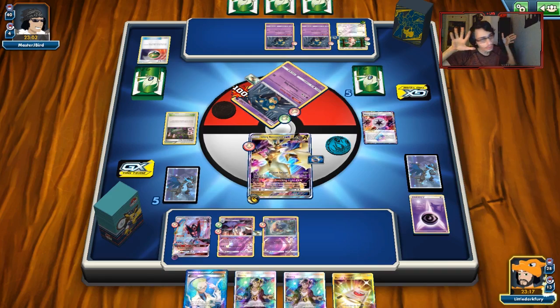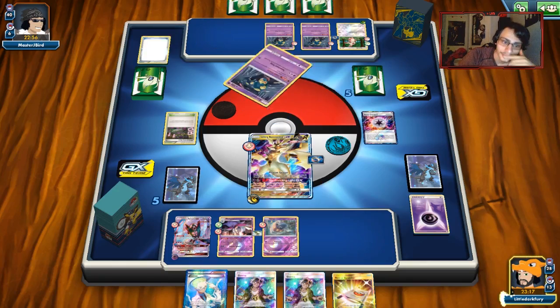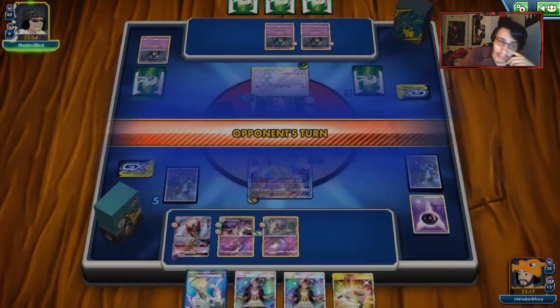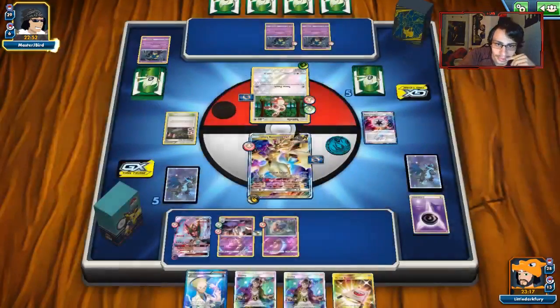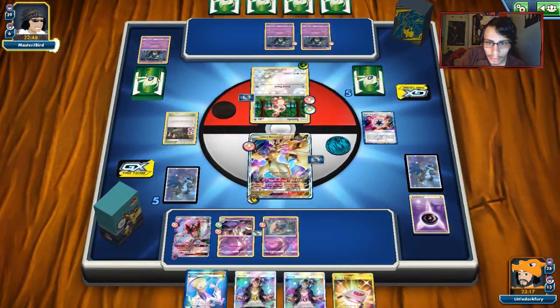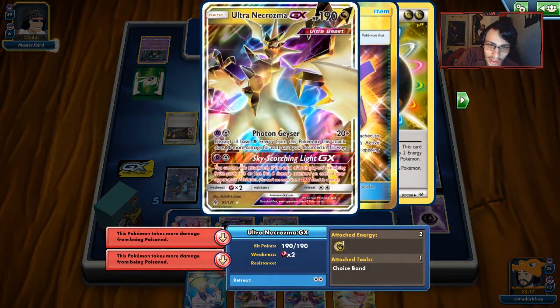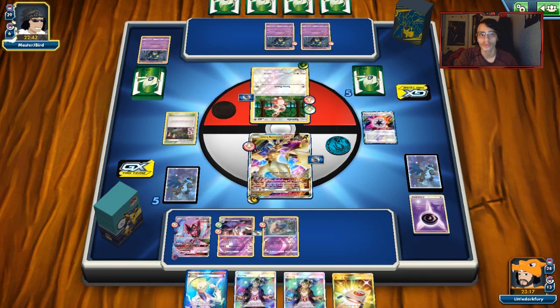Fortunately, it's not the most competitive of games. Obviously, this is not a very competitive match. This is not a competitive deck, but we'll see how we do. We might be able to do Sky Scorching Light at some point with Distortion Door, maybe. If we can set up enough damage, we can just drop a big Sky Scorching Light on the opponent and just wipe his board. We would have to do a lot of Distortion Doors, though.